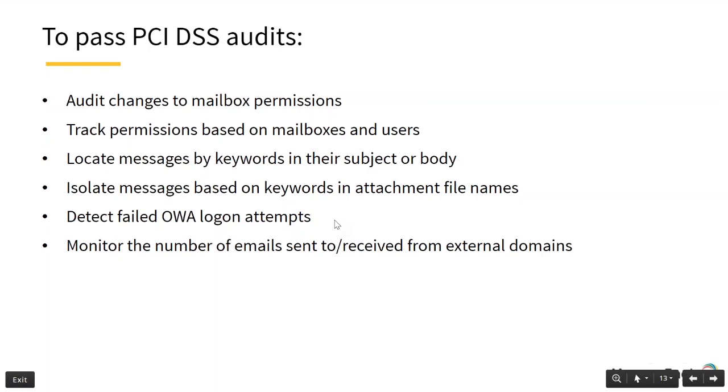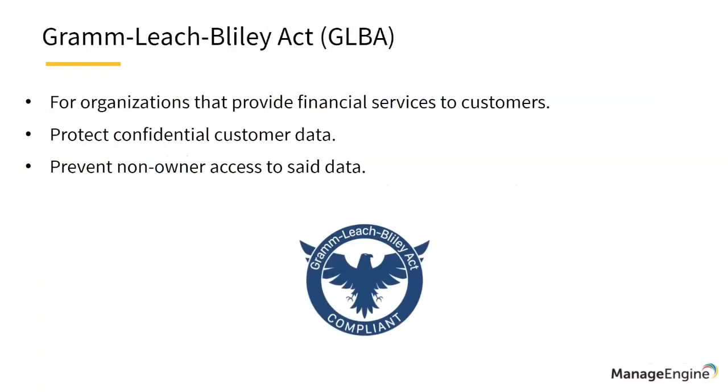Detect failed logon attempts and see what emails were sent to or received from external domains. What kind of payment card transactions could have happened with external email domains? These are all the things that you can do in order to make sure that you are compliant with PCI DSS. Let's move on to the next compliance mandate for the day, which is GLBA, which stands for the Graham-Leach-Bliley Act.